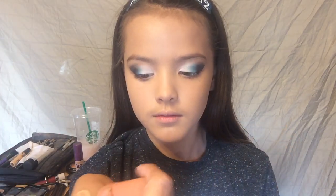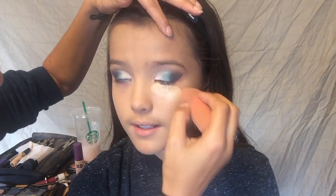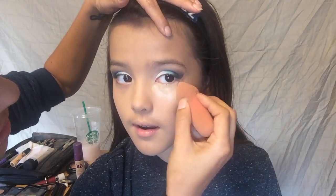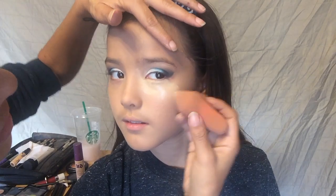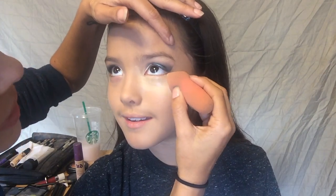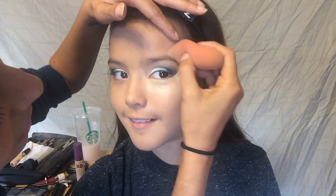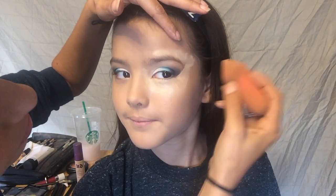So I go in with the tip of this sponge, it kind of has a point, and then have her look up. And I'm going to dab it all in this area, and then kind of swipe it right under the lash line. And then I follow that same line where we cleaned up her eyeshadow to make it an even more clean look. And do a little bit of highlight right above the brow.